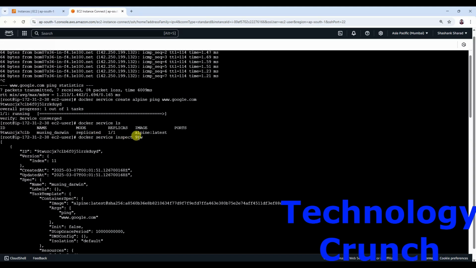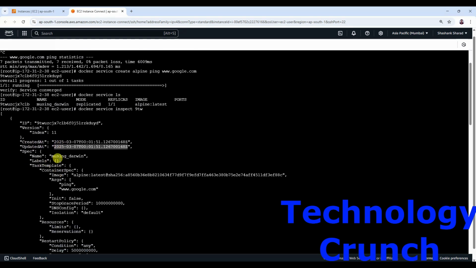So this is showing the service ID which starts with 9tw. Then it's showing the version and index. When the service was created, this is the time frame, and when the service was updated, and the service name. And what image is used in this service? The Alpine image.